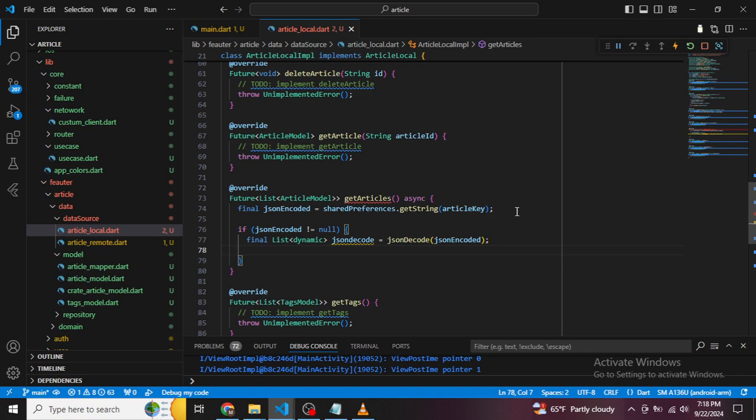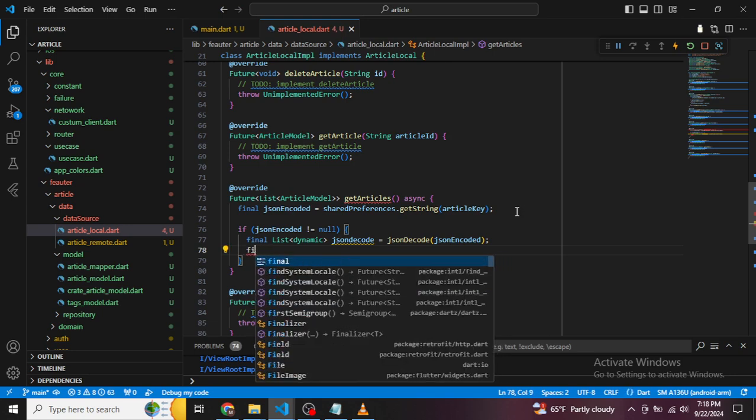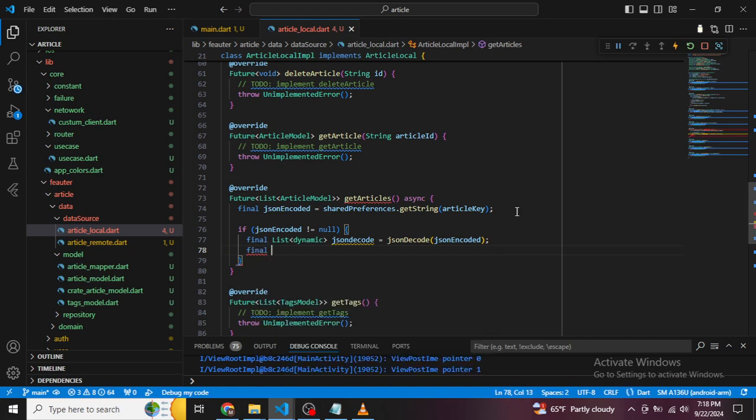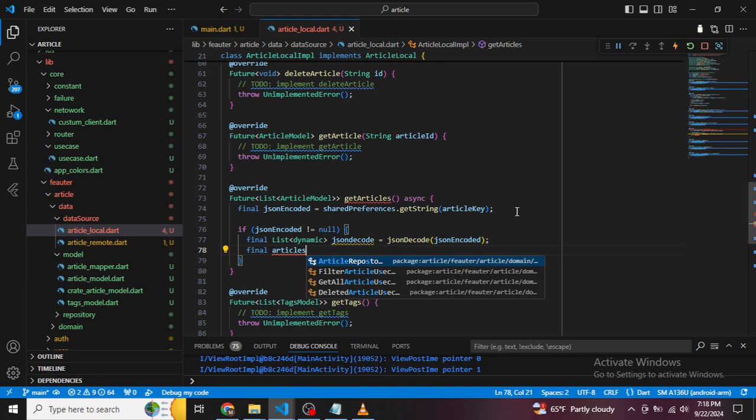After decoding it, we need to change that thing into a list. Final. We are expecting a list, so let's call it articles.